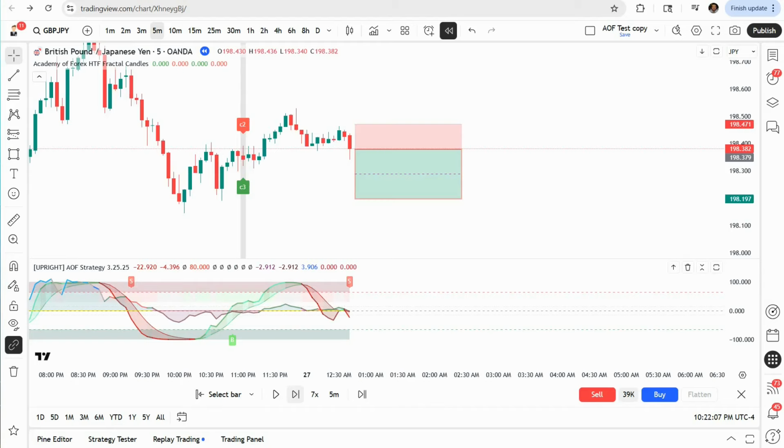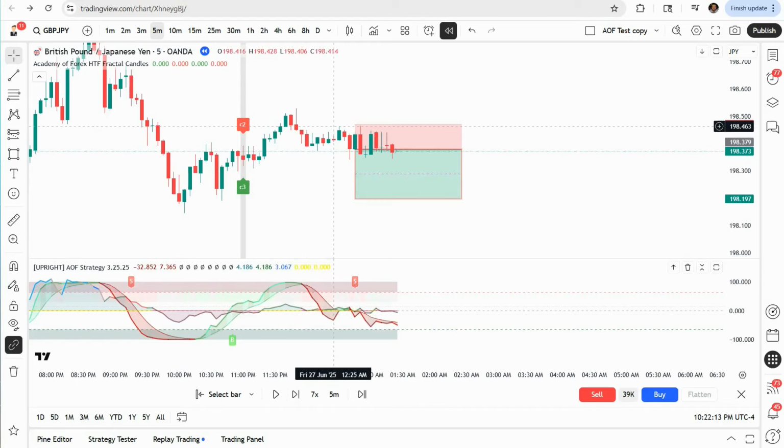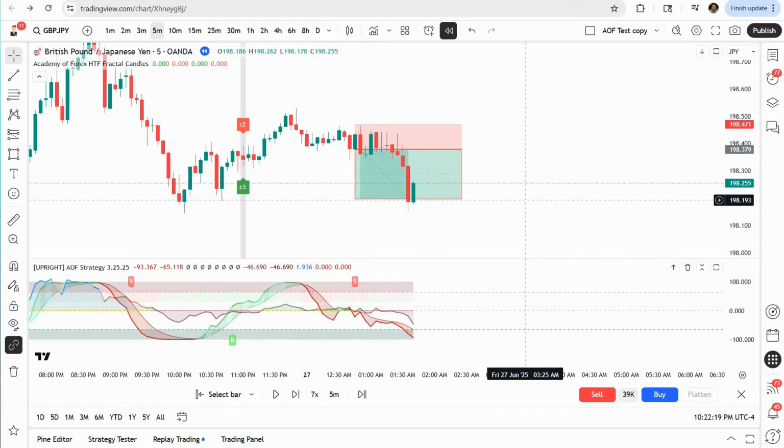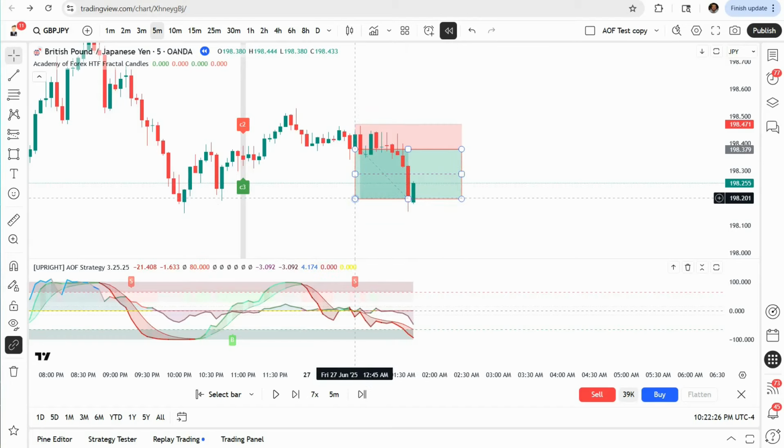And so you see, price comes up and gets really close to our stop right here, but doesn't quite stop us out. Let's go ahead and play this forward, and you can see that it smashes right through both the 1 to 1 and 1 to 2 profit targets within the same candle. And so you can start to see the power of aligning the higher time frame time and price and the lower time frame price and indicators to really supercharge your trading.